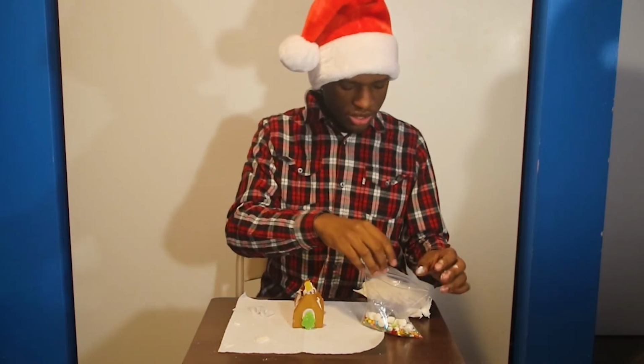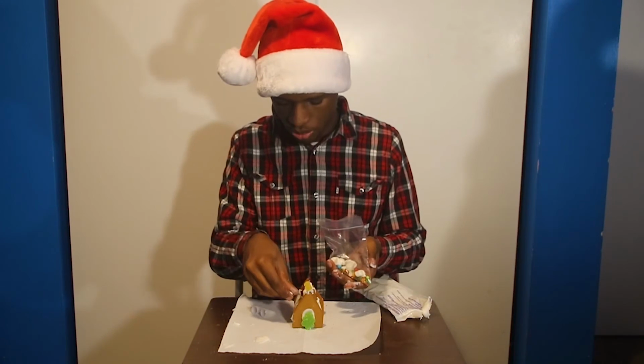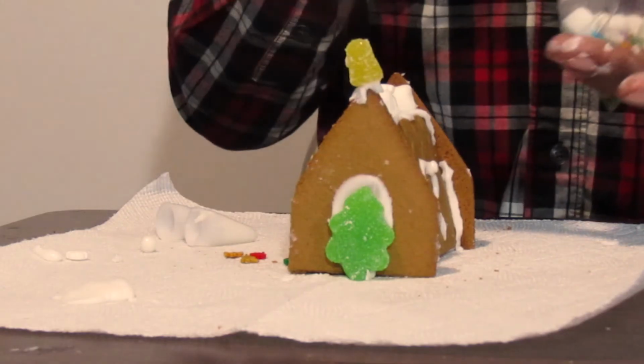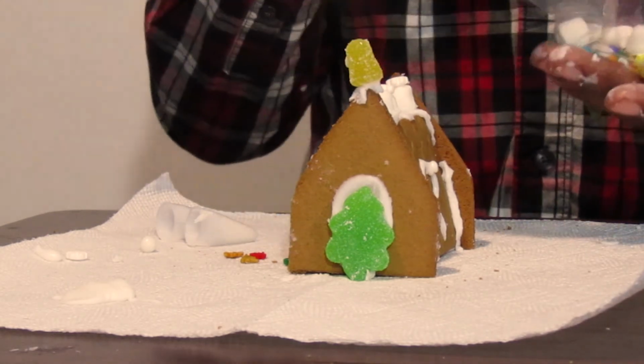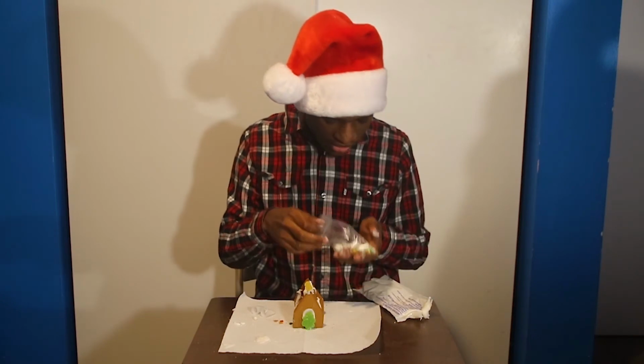Can I spread some of these sprinkles around? Get some sprinkle jam up in here. No, I can't. None of it's sticking. I'll put some snowflakes on the top here. The top of each marshmallow, I'll put a snowflake. You gotta be very meticulous.